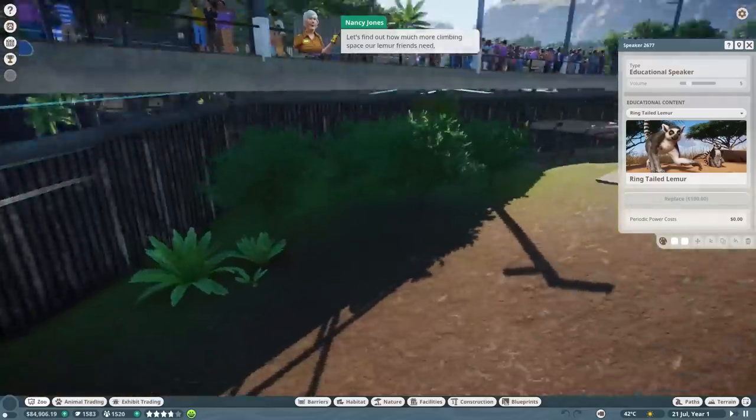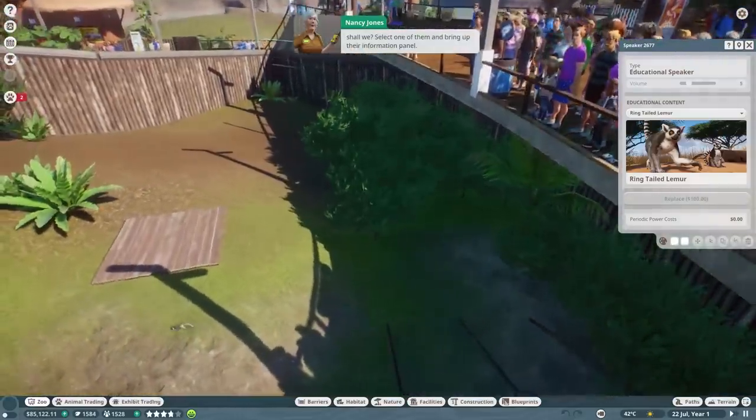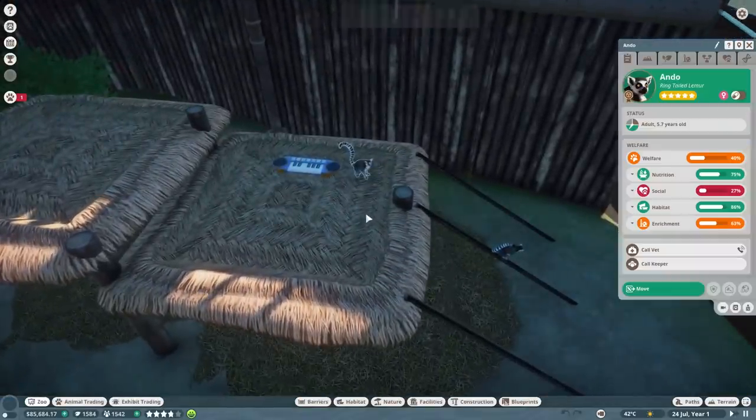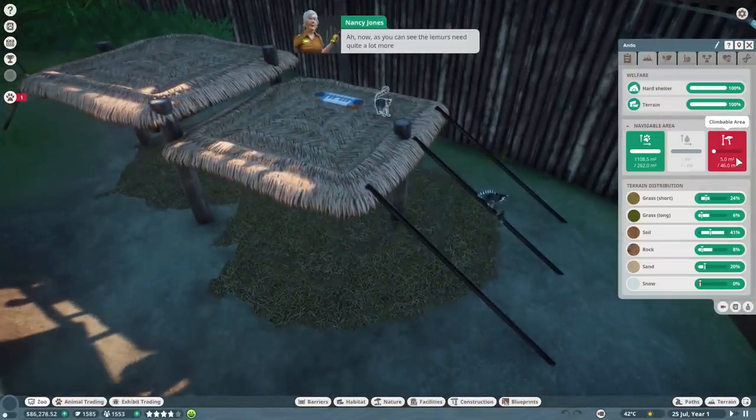Somebody just threw some in here. I saw it. Climbing space our lemur friends need, shall we? Well, I think I did. Select one of them and bring up their information panel. We need a lemur. Hold on. Boom. Next, click on the terrain. Look at this. They haven't got anywhere near the climbable area they need.